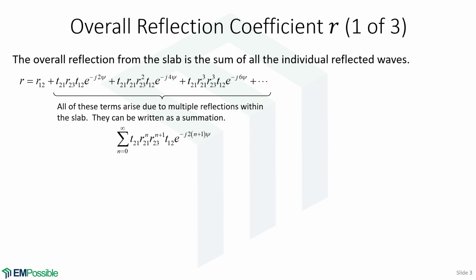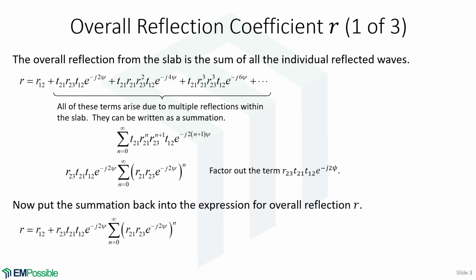From there, I'll notice some common terms that really don't have an n power associated with them. We can bring those to the outside of the summation. So we're factoring out this term on the left, and we're left with some term on the right that only had these n powers in it. So we can factor out the n power here and just do this on the outside of parentheses. And there's a reason that we did this. So at this point, we'll take this single expression for this infinite number of terms and plug that back into our overall reflection. And on the next slide, we'll figure out why on earth we put it in this form.